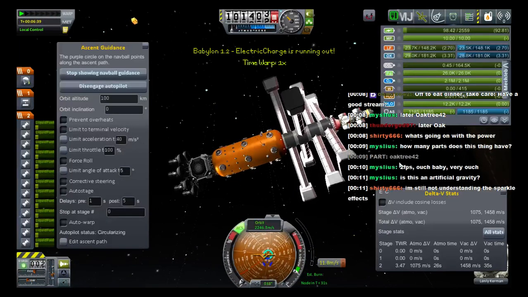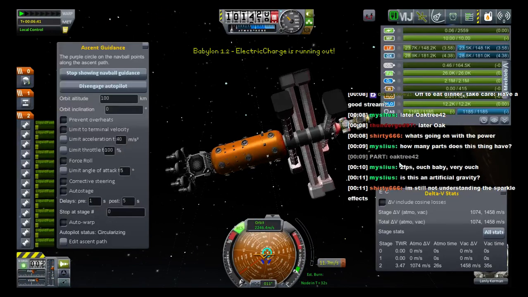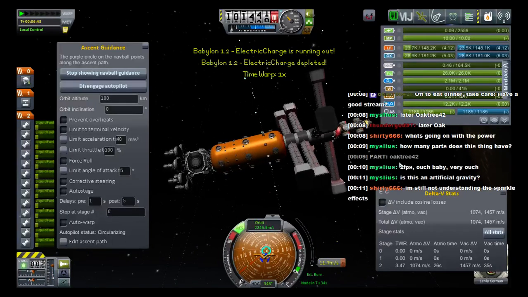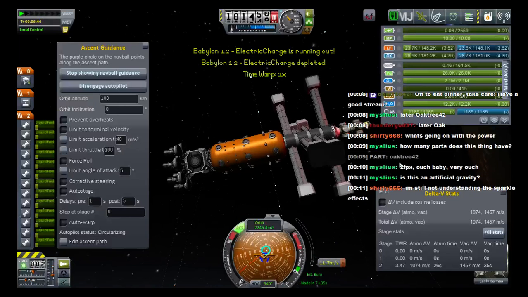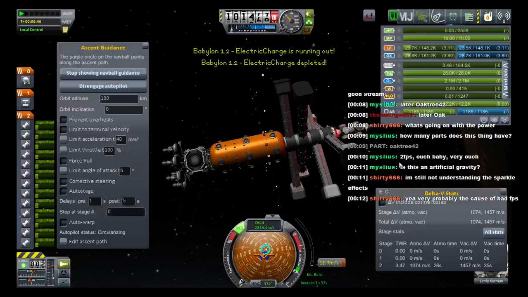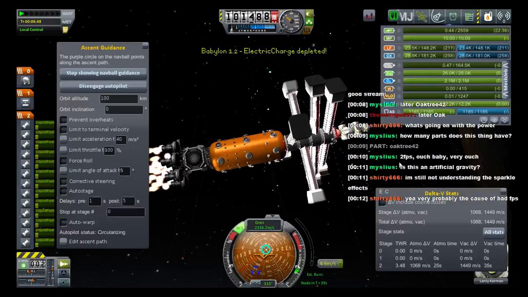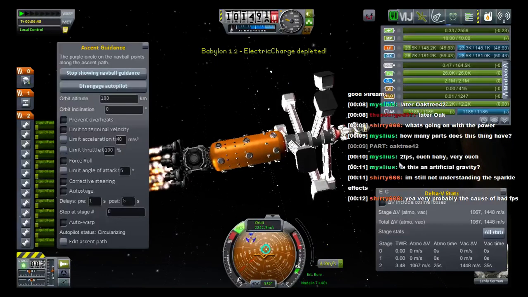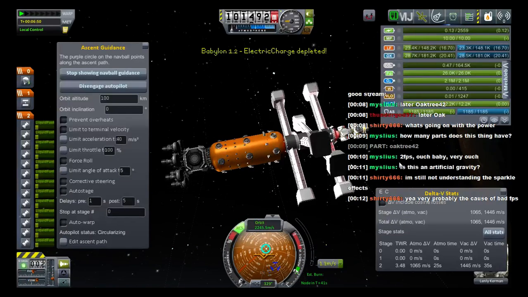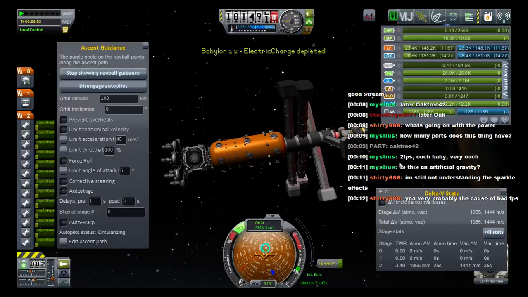And there goes the electric charge. Say goodbye to the lights. I'll let it just complete its burn. Yeah, those rotating habs, they are what's killing the frame rate, unfortunately. And probably what's killing the station's power as well.